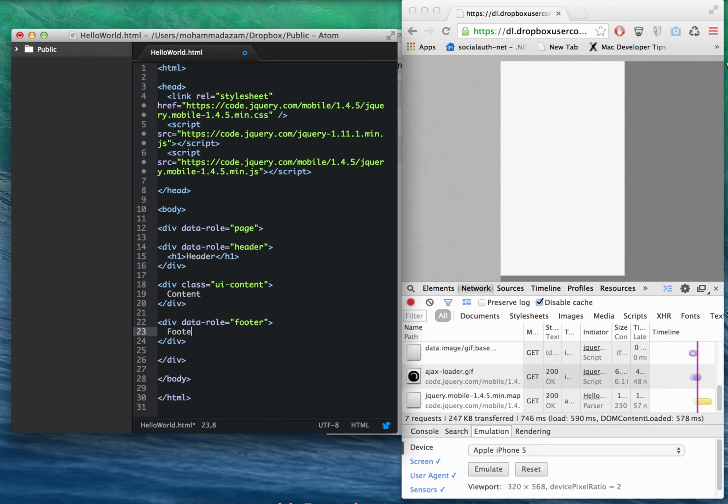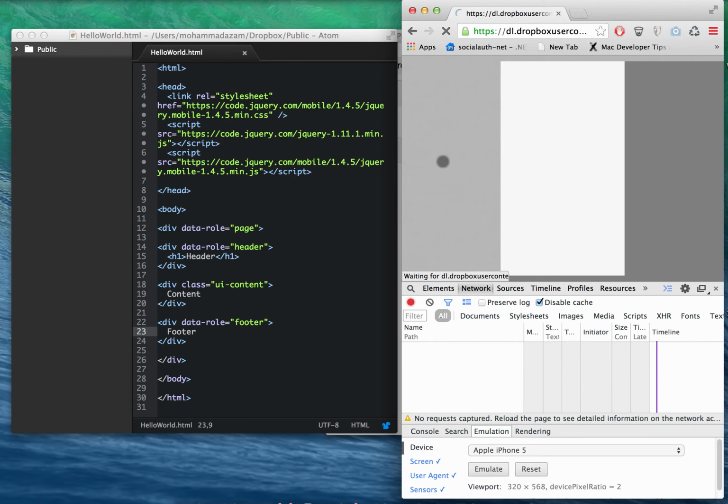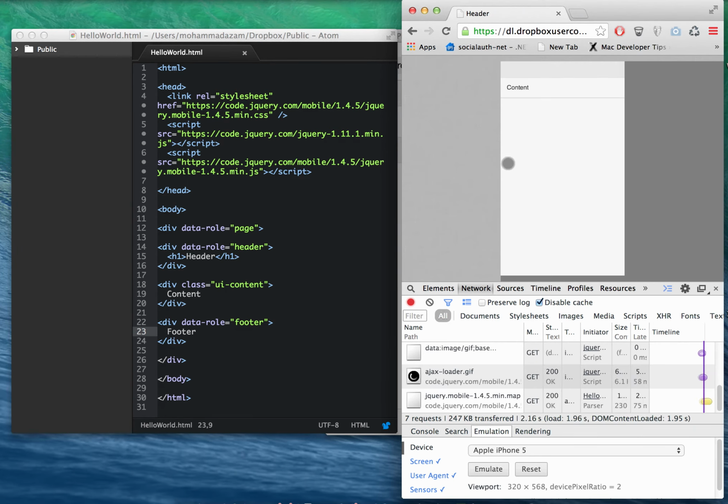And then here we go, footer. All right, let's go ahead and refresh the page. Now you'll see that we get the header, but where is the heading that we wrote, and where is the heading for the footer? If I move this over here, you'll see the heading over here in the center. So for some reason it's not resizing properly for the mobile device. All right, so we need to really fix that.